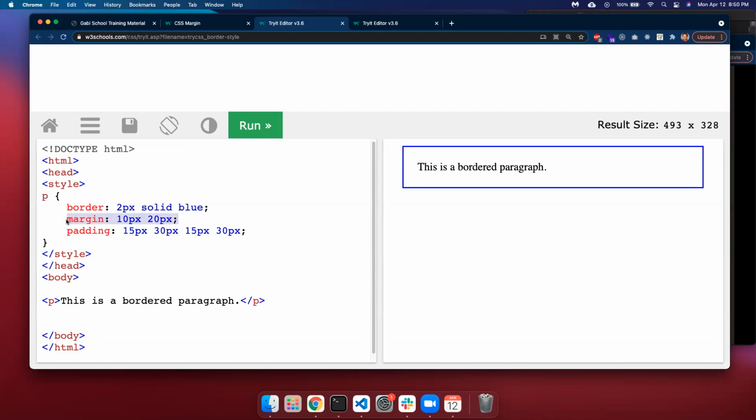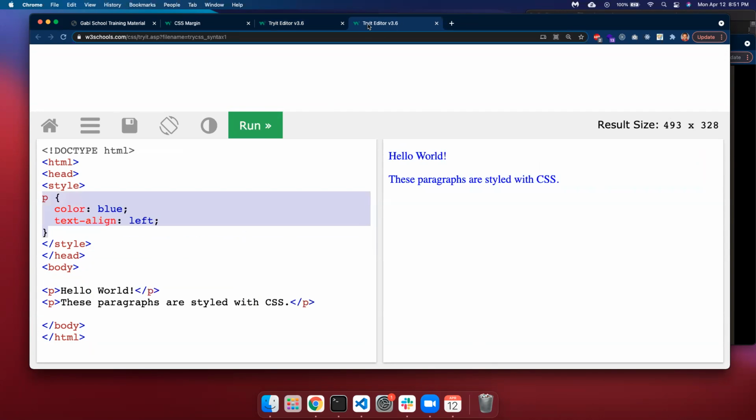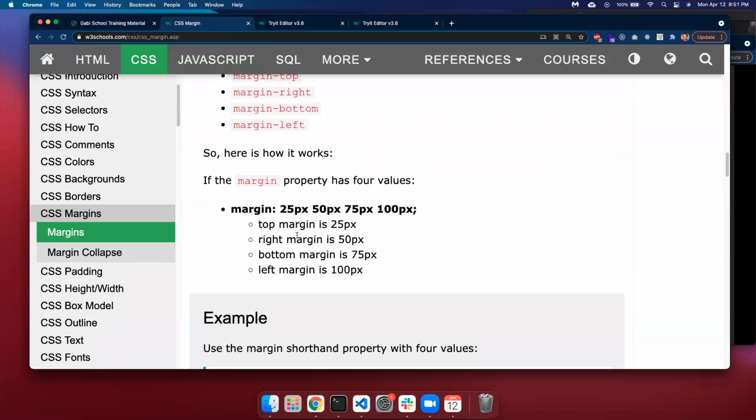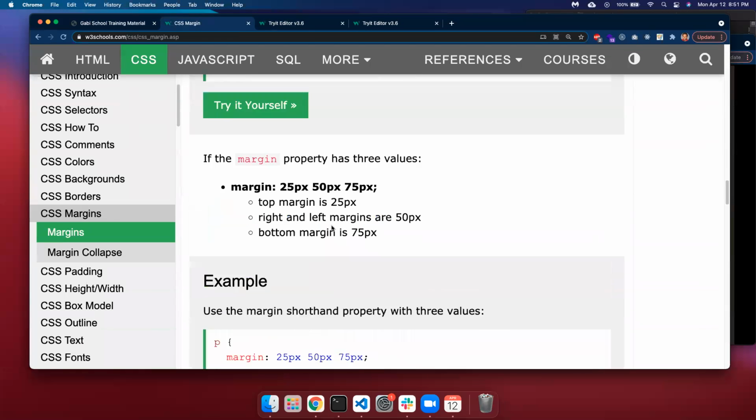Remember, it's exactly the same as the margin. Is the 15 the top? Is it the bottom? Is it the right? The top. Okay. So the 15 is the top, right? And this is the right. So you go here, the right, the bottom, and then the left. And you could see an example here.